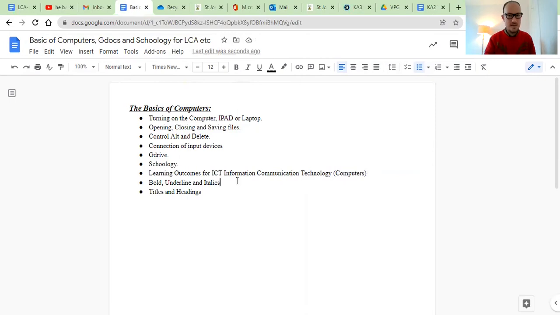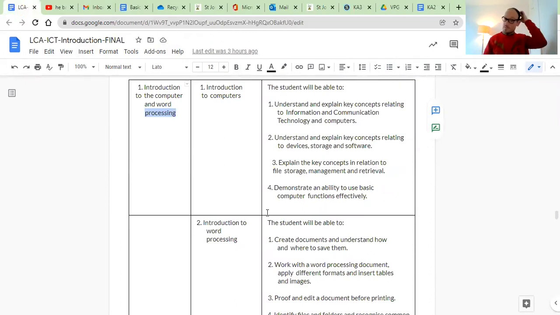Okay, so moving on then to the learning outcomes. Let's have a look. So this is specific to LCA. Understand and explain the key concepts relating to information communications technology and computers. That's covered in our presentations about computers. The big main ones will be browsers. What are they? There's your browser there, that's the Google Chrome browser. Now, this computer, when I bought it, was set up for Microsoft Edge, but I had to change that default browser. I wanted Google Chrome as my browser, so I use Gdrive, and school uses Gdrive a lot.